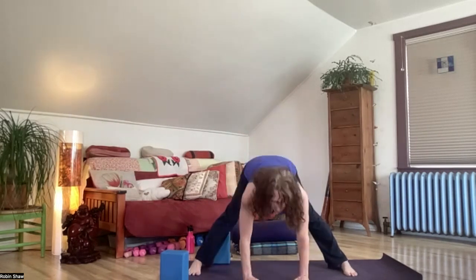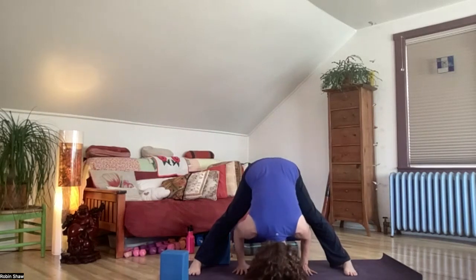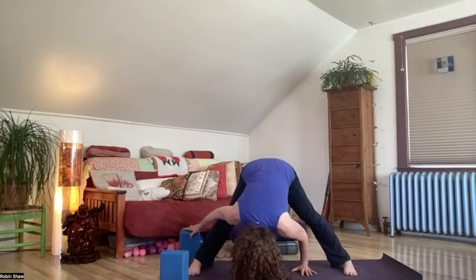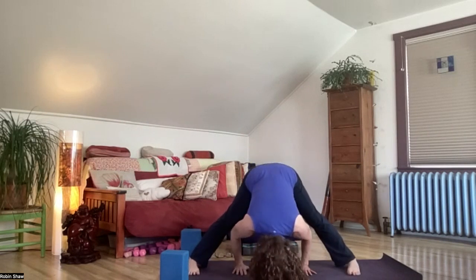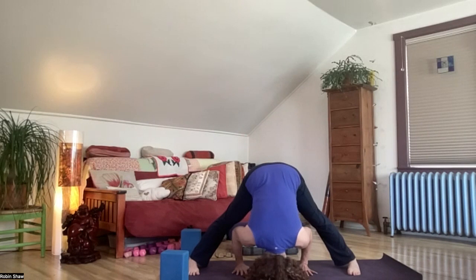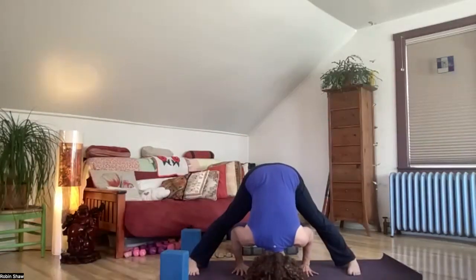Exhale, fold it in. Hands to the earth. Everything bows. Maybe your head touches the ground. Maybe it doesn't. Maybe you take a block underneath the head. Check in with your weight shift, forward or back or right in the middle. Couple more breaths.